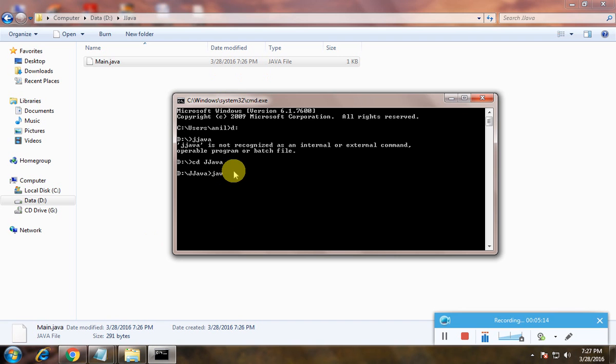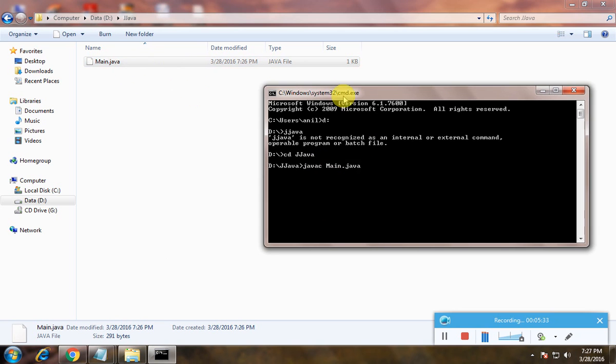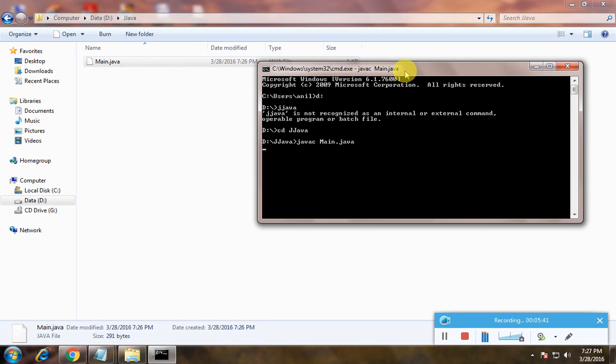Now this time I will compile this file. Watch the code: javac Main.java. javac means the Java compiler. The Java compiler compiles the Java file. Here watch it, that is Main.java. In this folder there are no other files. After the compilation is completed successfully, the .class file is created automatically. So the compilation has been successfully completed, and the .class file has been created automatically.